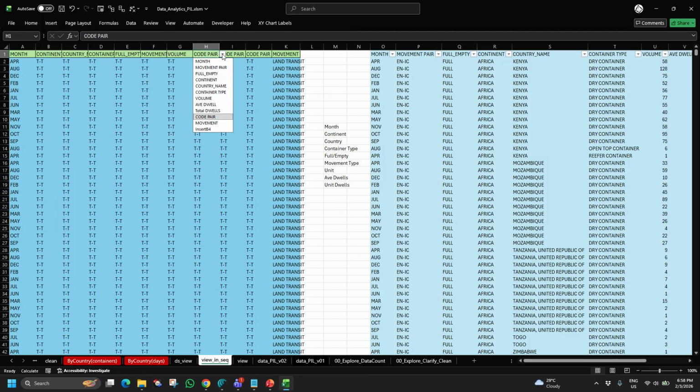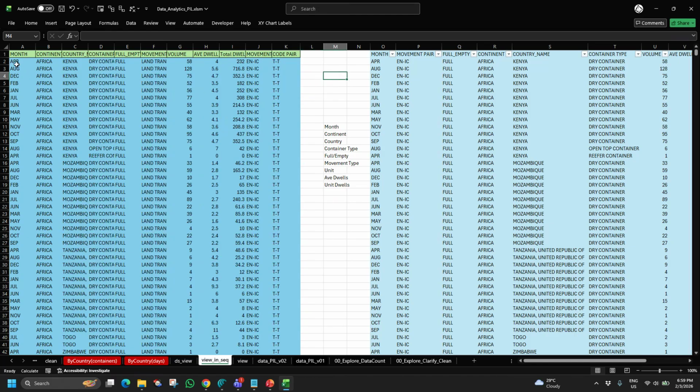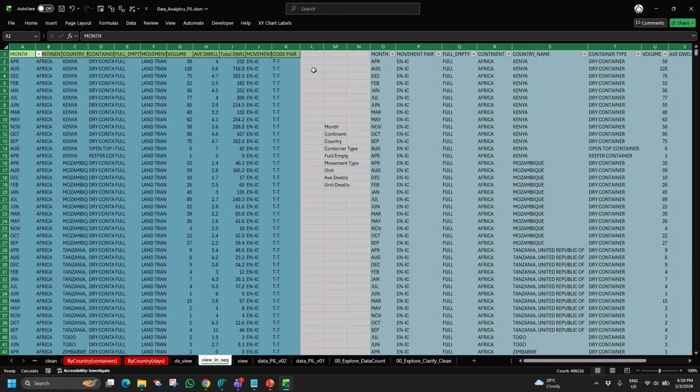Then average dwell, so that's just dwell, average dwell. Then unit dwell, so total dwells. And then the next ones would be the two extra columns that we added, which are movement pair and code pair. If I do Function Shift F9 to refresh, okay.